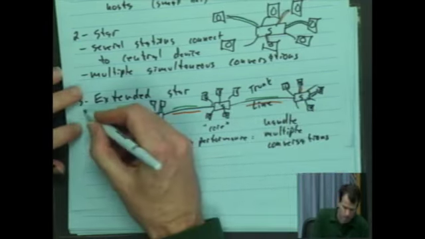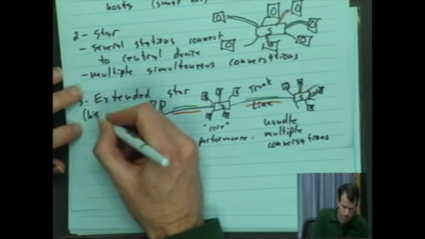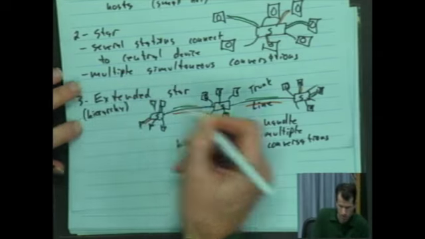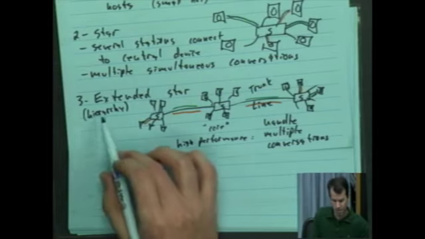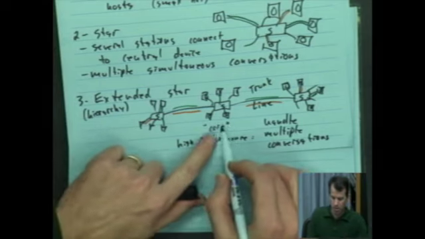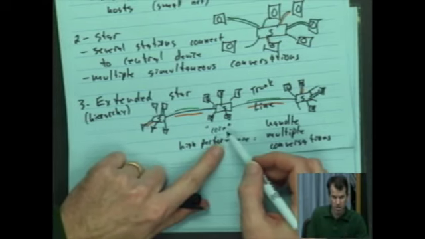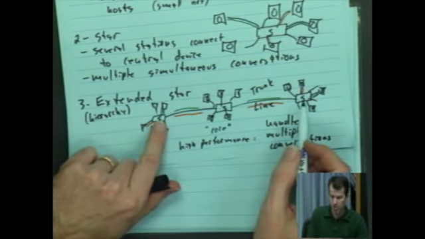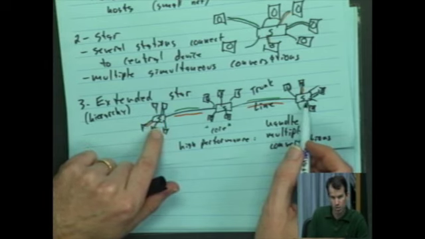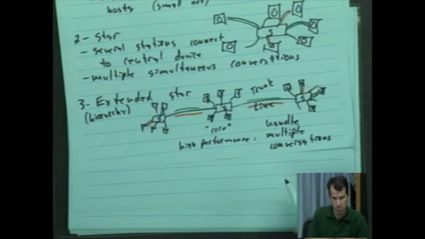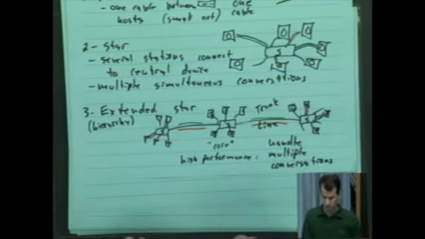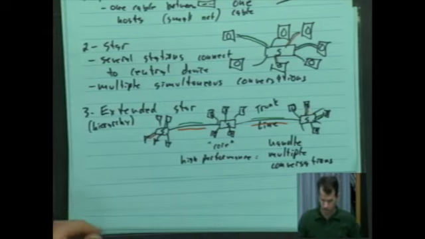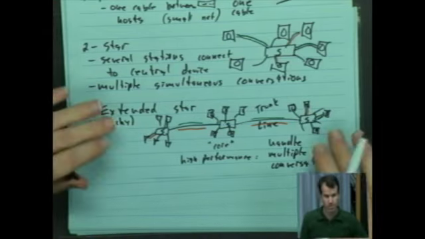And sometimes they call this a hierarchy. See if I can spell hierarchy. That looks right. H-I-E-R-A-R-C-H-Y. I think that's right. So a hierarchy meaning there's sort of the boss switch at the core, and then these department or work group switches are kind of the subordinate switches. That's pretty fun. Right?